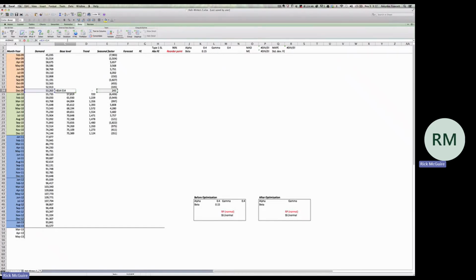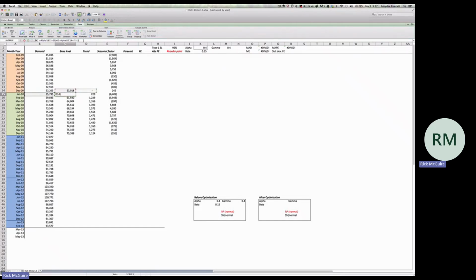And we simply do that by taking the actual demand observation, so that would be 53,263, and subtracting from it the associated seasonal factor. Likewise, we see the trend component, typically using 0. And we have the seasonal factor, of course, calculated as I just mentioned. And then we use that information to continue and to use the second year worth of data to decompose actual demand observations into the 3 components based on trend and seasonal factor.